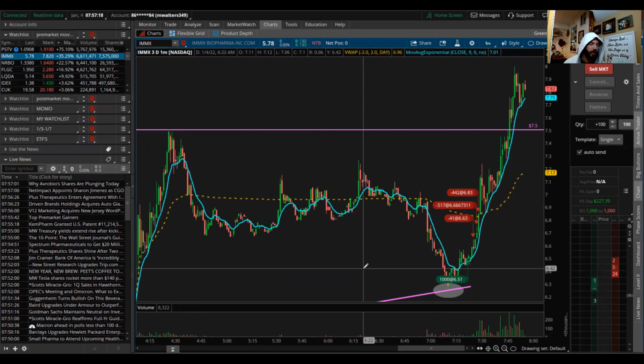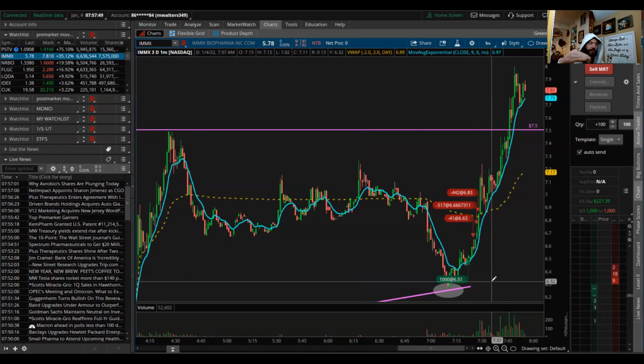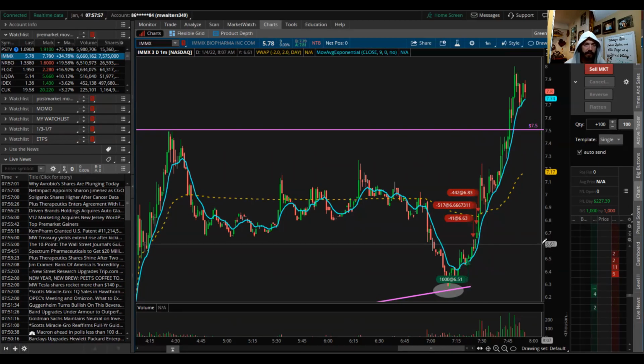And then at 6.51, looking at the bids and the asks in the level 2, seeing that action start to come in. Okay, you've got to really try to, I guess obviously it's going to be experience, but the more you watch this type of action in these stocks and the level 2, you understand what you're looking for. I mean, look at the pullback right to the 9. And then there we go. So I get into it at 6.51. We're over 6.50. 6.50 is holding at this point. And then from there, I'm in the green basically immediately.